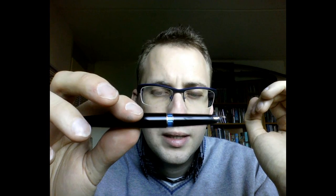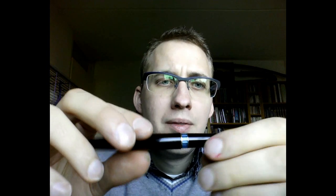And then we have the section. The section is smooth plastic, very tapered, but in a nice way, I think. I think this looks fairly sophisticated. And the nib is sort of hooded to the extent that this nib does not stick out as is usually the case. Here's another more modern pen, so this would be a regular nib, right? And you can see the difference here. So the nib on the Montblanc is a little different. And I kind of like that. I kind of like this design.